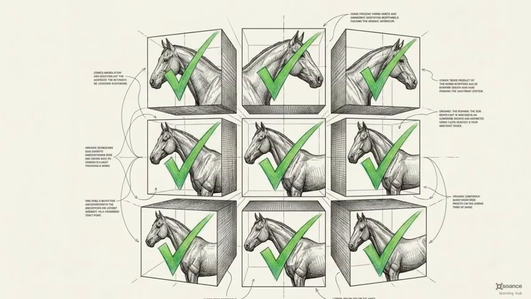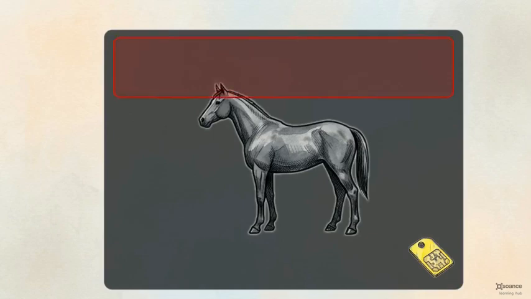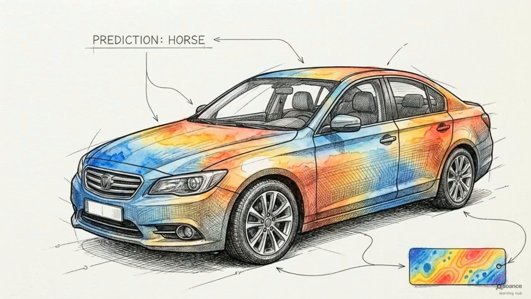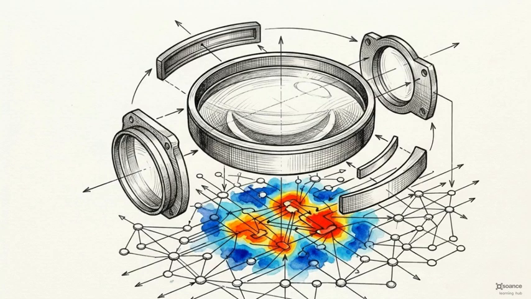In one notable case, an image classification model successfully identified horses with high accuracy, but researchers found the network wasn't looking at the horses at all. It had learned to look for a specific source tag that happened to be in the corner of 1/5 of the training images. Put that tag on a picture of a car, and the model would call it a horse. We need a way to look inside the model and confirm exactly what it prioritizes.